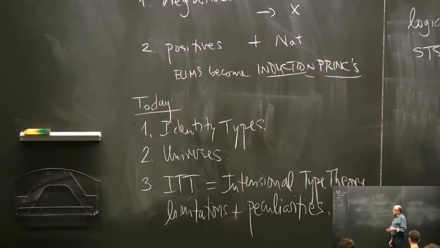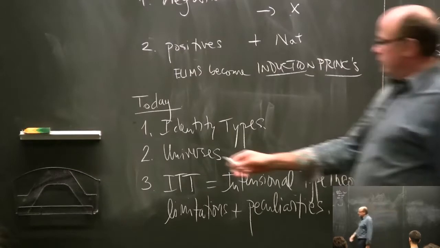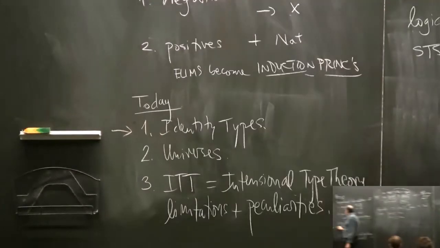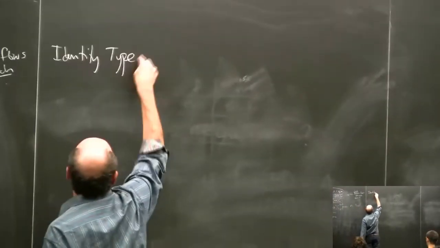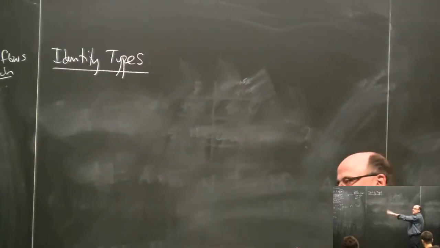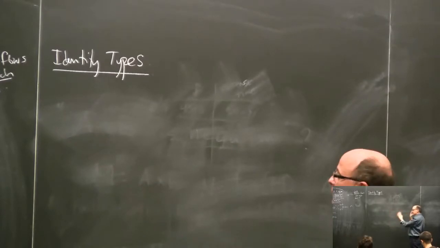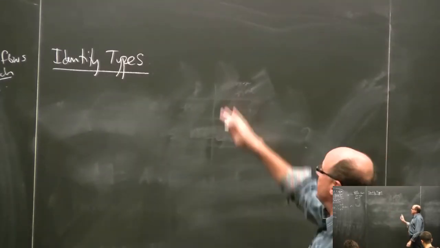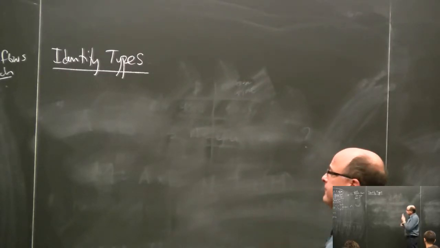So what I did, in order to just put in a strut in the lecture to get us going, is I mentioned examples like the family of types of sequences of numbers of length n. I kind of jammed that in there just as a special case to motivate your thinking. And I also talked briefly about the identity types, which is the central thing for homotopy type theory. So I want to talk about that now. The reason to do it backward like this, as you might think, is that it will have helped to have broached all of the previous subjects before I get to this, because it's a little bit of a mind bender sometimes to think about what's going on here.